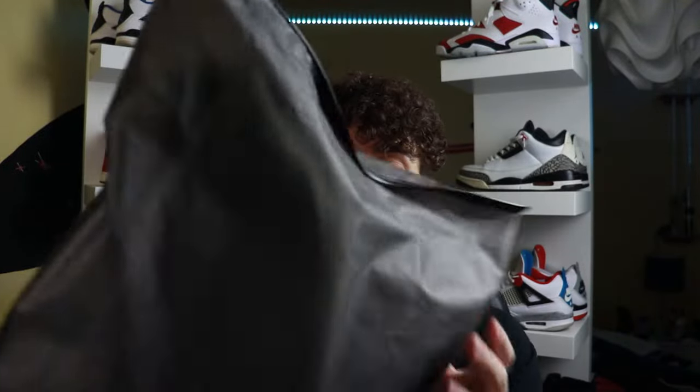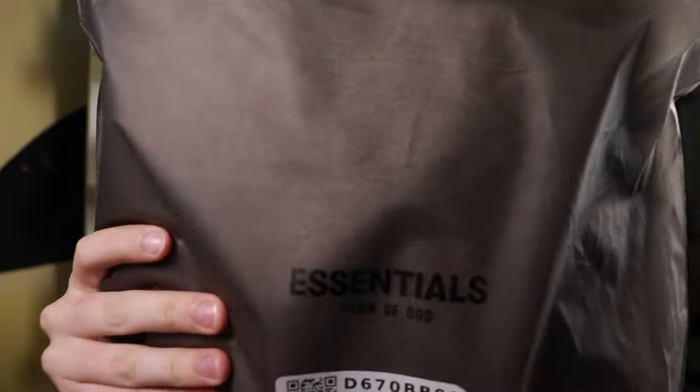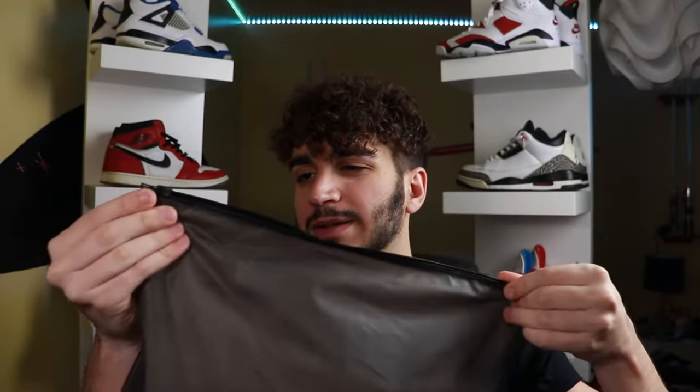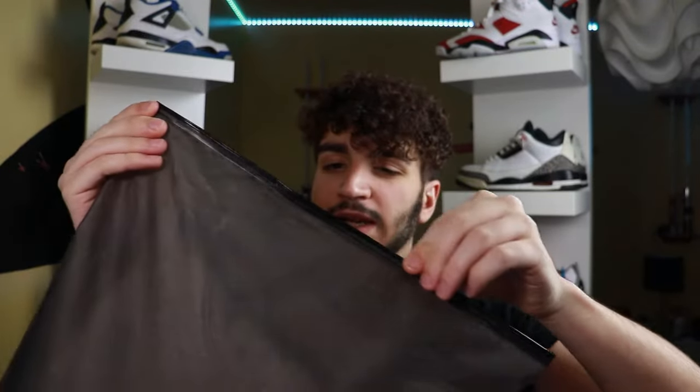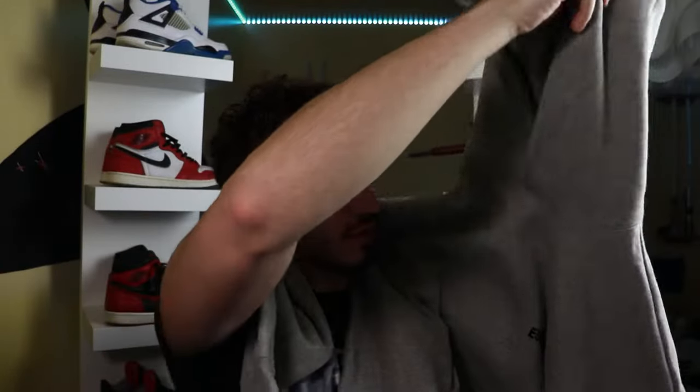First off, I want to start by talking about the bag of this hoodie. This is a really nice bag. I really like how Fear of God Essentials gives you this premium plastic, dark translucent thick bag with Fear of God on the front — Essentials Fear of God. This bag comes from Scents or Essence, however you guys like to call it. The bag is kind of like a Ziploc bag, so I'm zipping it off, removing that hoodie. These things are absolutely massive, so I'm going to go ahead and sling it over my shoulder.